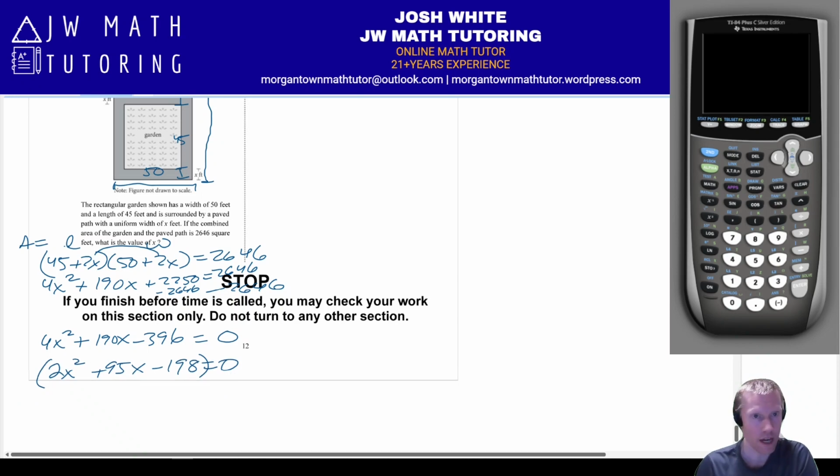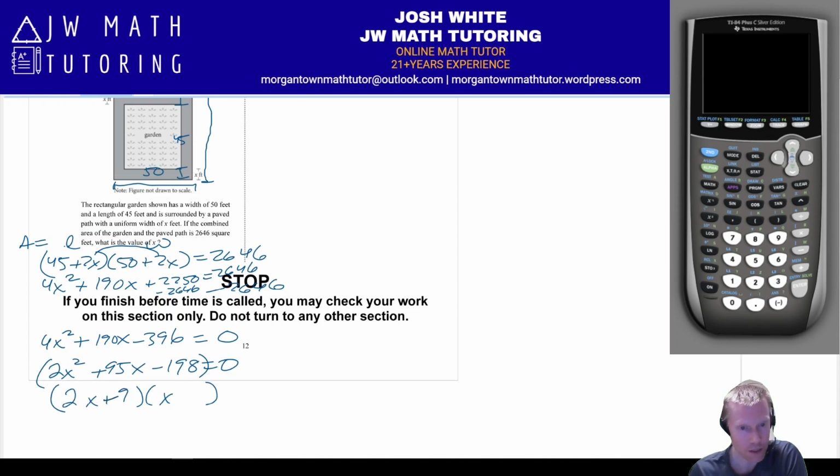Okay, so now it's time to solve this. Here you could turn to the calculator, or you could actually try to factor it. I'll just tell you the factorization is going to be 2x and x. We know it's going to be plus and minus. It's going to be plus 99 and minus 2, because your two factors of 198 are just going to be 99 and 2. And you could double check if you multiply this out. It's plus 99x for your inner term, minus 4x for your outer term. 99 minus 4 is 95. Okay, so that equals 0.